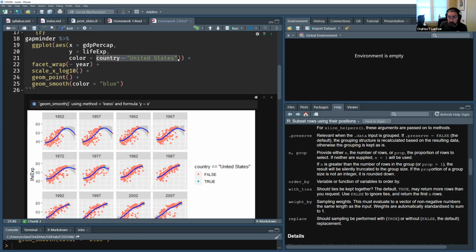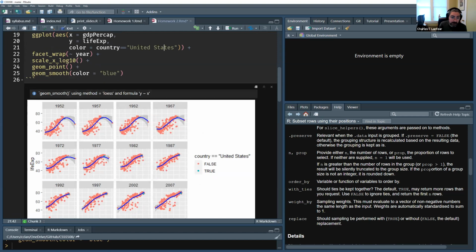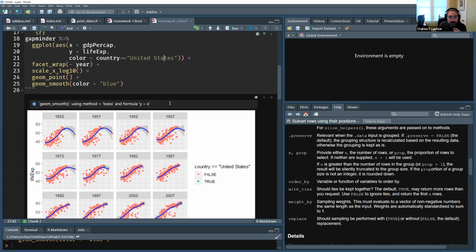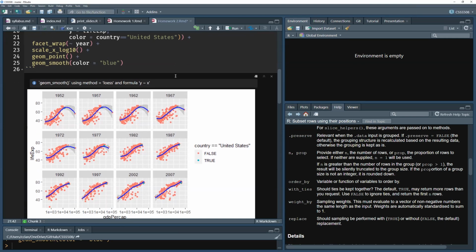You can put a logical statement, and it will test it and return either true or false. You can see the United States is always hovering at about the same location, quite far up the scale. This is super cool. Now I'm getting excited.